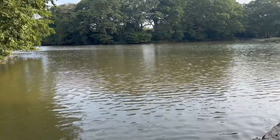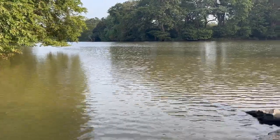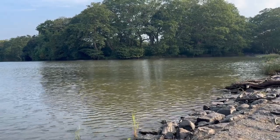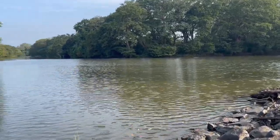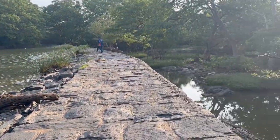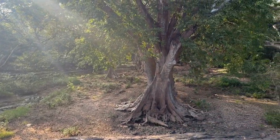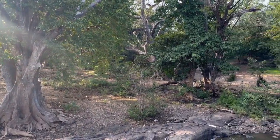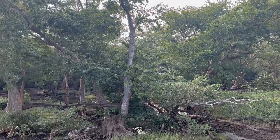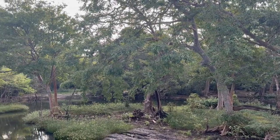Wow, look at this place — it is so beautiful, full of nature. All the water is saved on that side and I am standing on top of the dam. When the water level increases it will flow over this dam. There are a lot of arjun trees in this area. These trees are well known for storing water in their stems and it is also the national tree of Northern Sri Lanka.